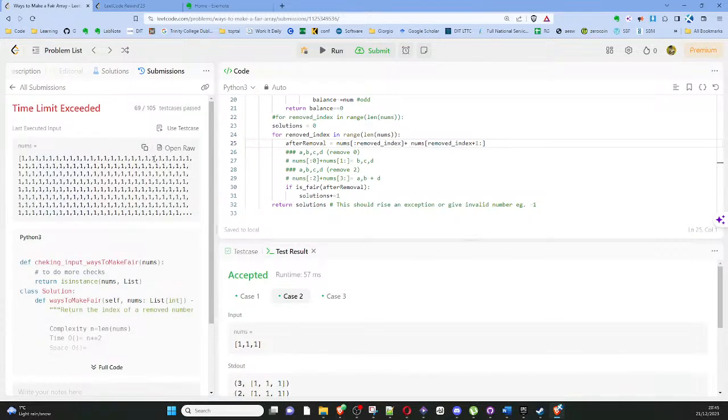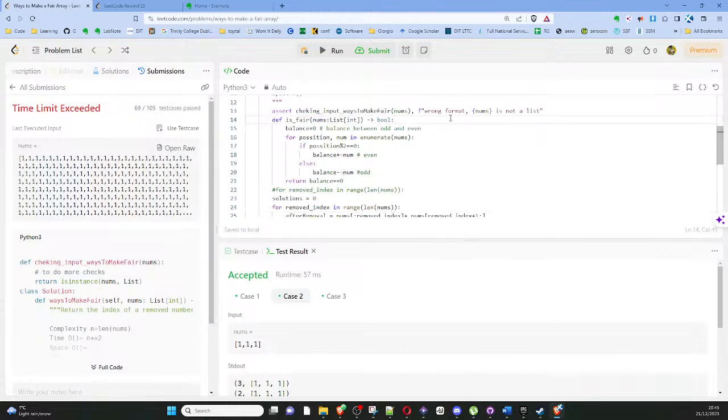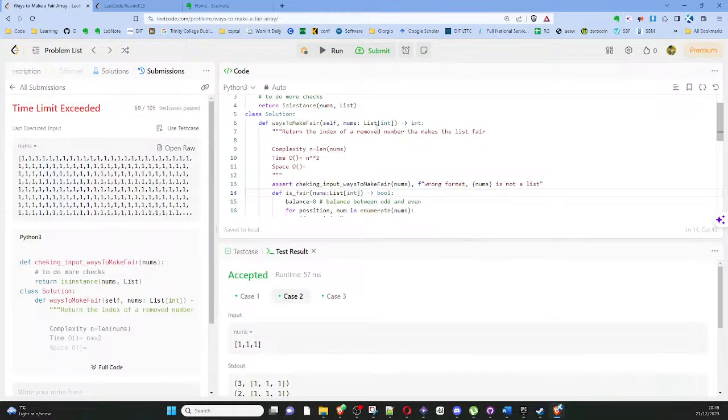Aha! Time limit. So I'm going to put a flag here that this took me 27 minutes and try to do it again.